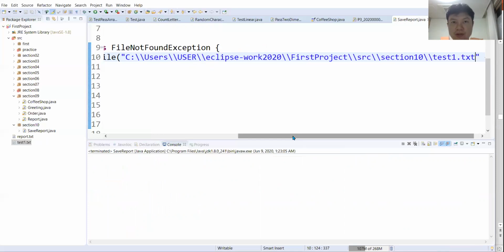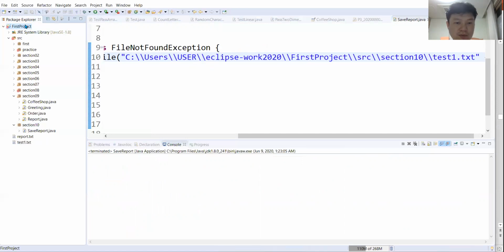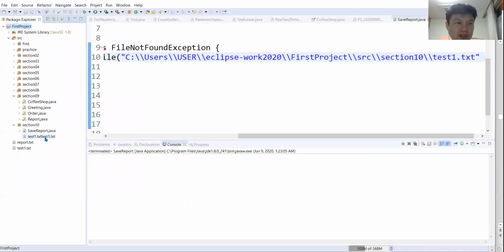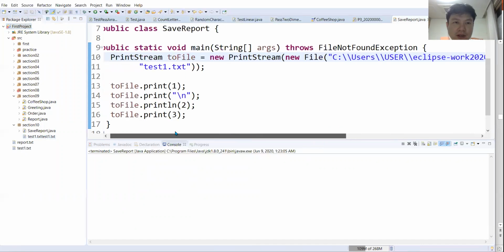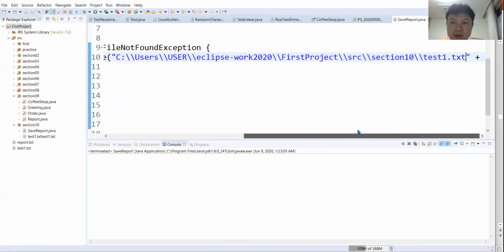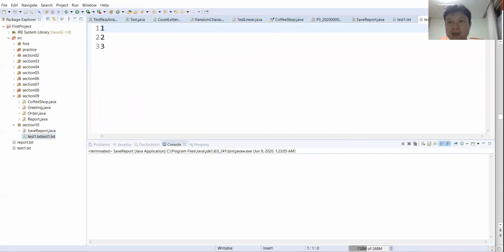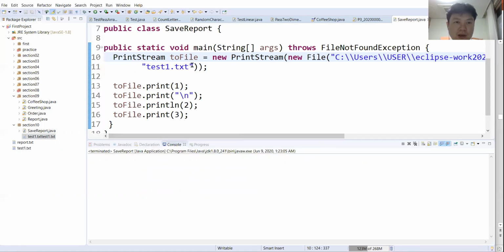If I have finished this one and then I run, it seems that nothing happens here. But if you go here, you can use this refresh. You click refresh, then you can see there's one text. Sorry, it's double. I guess I put the double one.